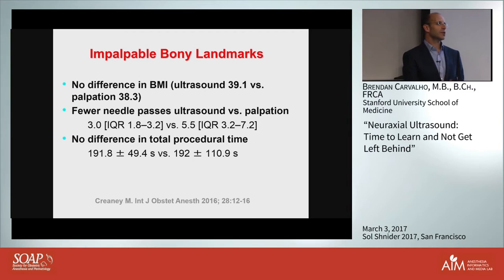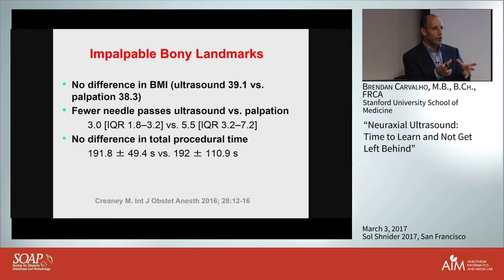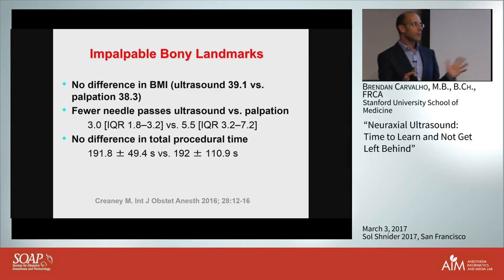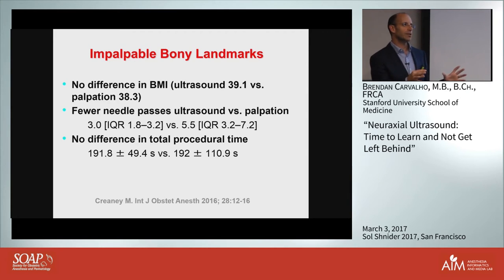Beyond obesity, we've all had the situation where you feel a patient's back and just can't really feel the spinous processes clearly. This study used that subjective experience - where you don't feel good landmarks - as the decision point to randomize to traditional or ultrasound-based technique, not a BMI cutoff. The BMIs were actually comparable between groups, which goes against the idea that BMI alone drives difficult placement. Fat distribution is a lot more important than a global BMI measure. The evidence shows decreased needle passes without adding time, since time spent on ultrasound is recovered by locating the epidural space more quickly.